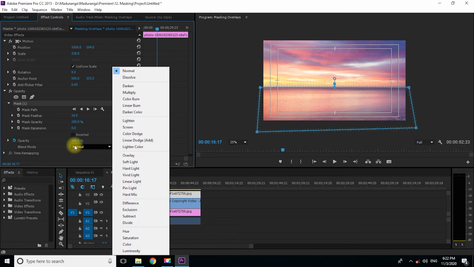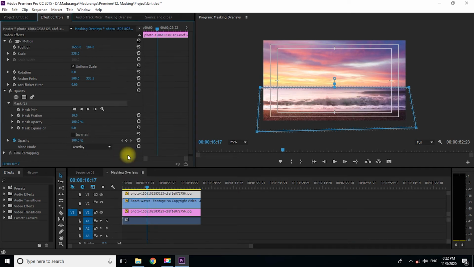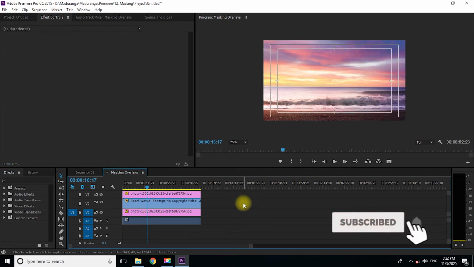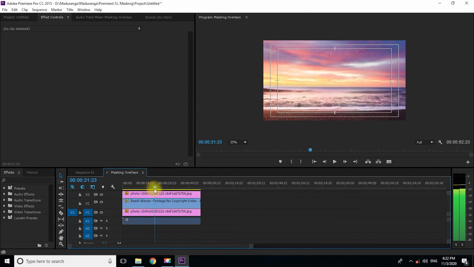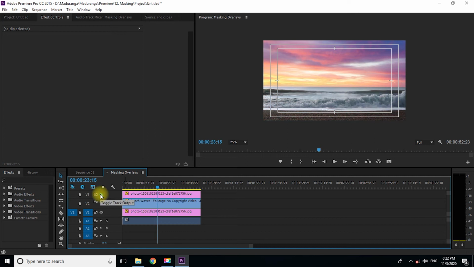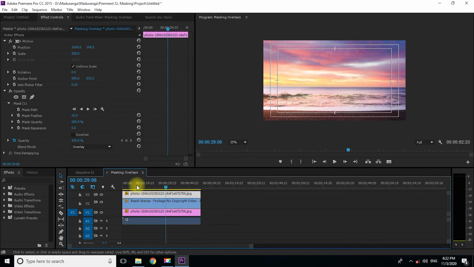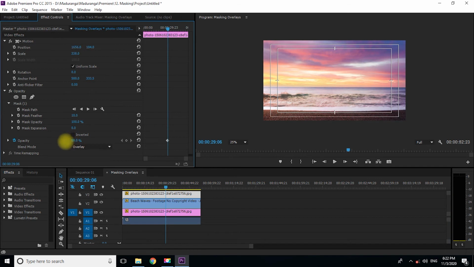Then blend your clip with the water, matching it with the sky. So that you can use blend mode and opacity level adjustment.